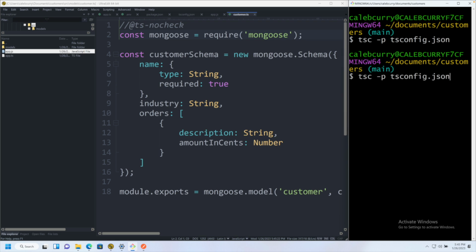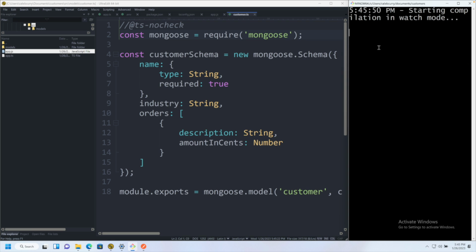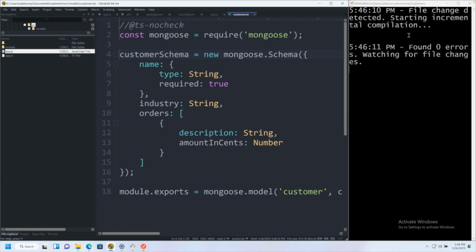And additionally, there's a watch option for this. So you can say --watch, and any changes made is going to refresh that compilation. So that can be an interesting step. So for example, I could just change this real quick, and you can see it'll retry to compile. But I'm going to change that back and save, and there we go. So every single time, that's going to generate new JavaScript files. You are still going to need to run those JavaScript files if you want to see that change actively.